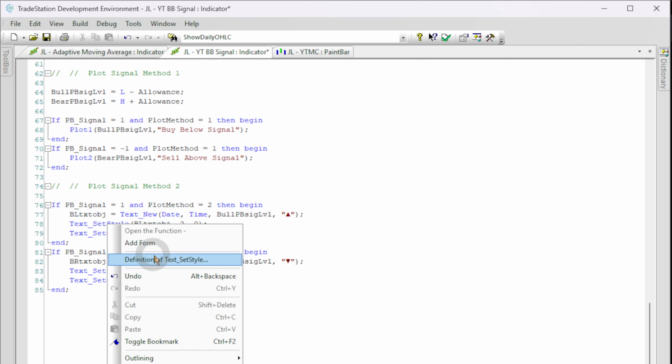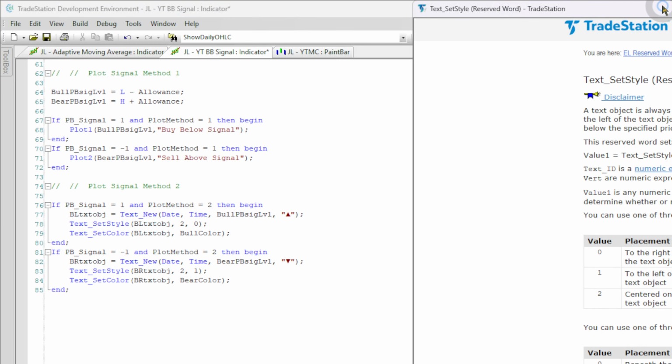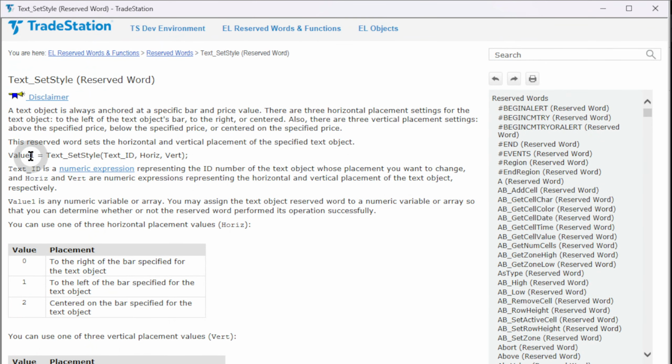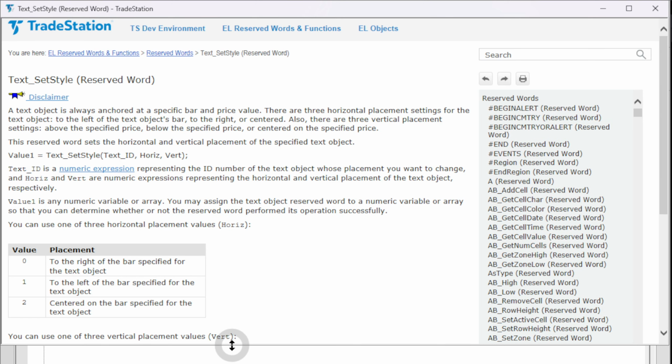And this is a little bit easier to explain with the definition because I don't even have these memorized. So the way this works is you have this situation here, and this first number is going to be the horizontal level. We're using 2. We want it centered at that price level.